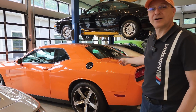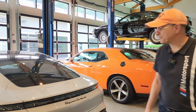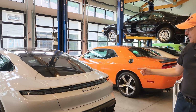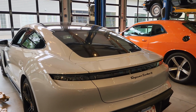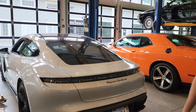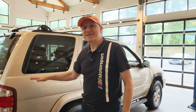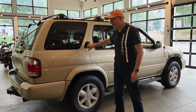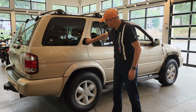And here's another car, a lot of car for the money, which is a Challenger, with a shaker setup in front of the windshield. And here's the car that is called Turbo, but it actually does not have an internal combustion engine. So go and figure that out. And that's an awesome car to drive. It's an amazing car to drive. But down-to-earth pricing, there's only one car in the showroom that can satisfy a car enthusiast's needs, and this is this Nissan Pathfinder that we're very lucky to have.